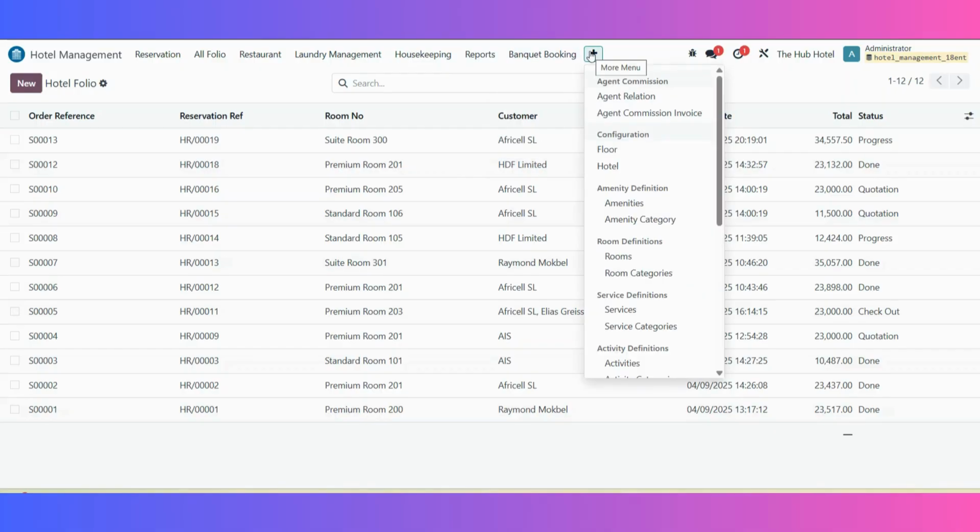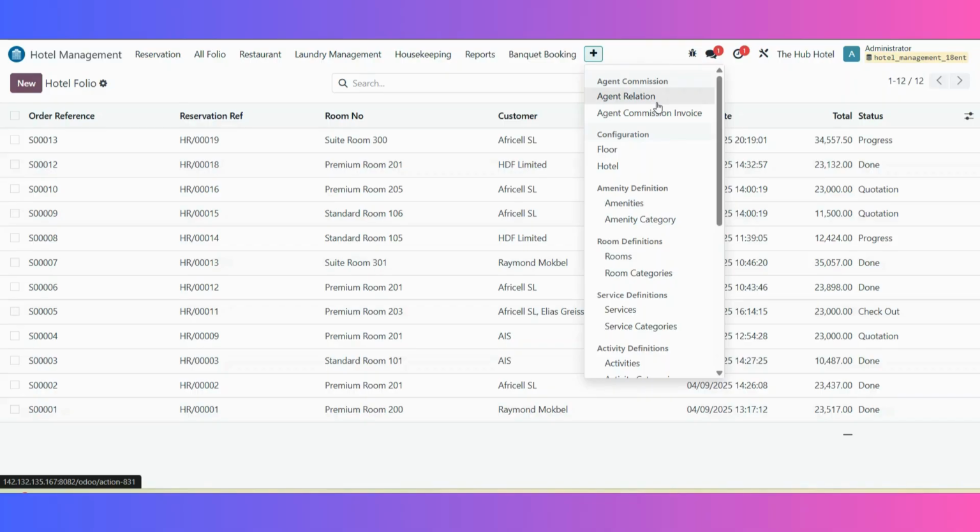Finally comes our overall configuration menu, where we have the agent relation, agent commissions, invoice. Agent relation is nothing but agents are used, or basically this functionality is to increase the sales, where usually hoteliers will be interacting with agents who will provide them with good leads. That is, the agents will act as a middleman between the customer and the hotels. They'll talk to the customers, they'll do the field service activity, and they will be helping us to increase the revenue.